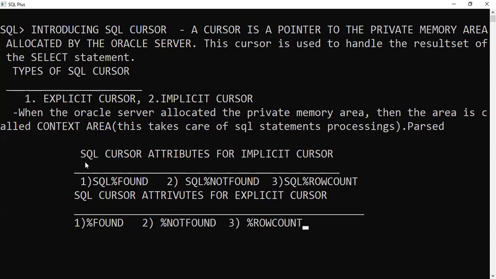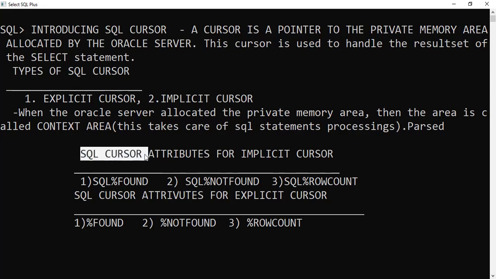Now, these are called the attributes, because as long as you're talking about the SQL cursor, how can we apply these cursors? Since we have the types of SQL cursor, that is the explicit cursor and implicit cursor, we have to find a way on how to apply and use each cursor based on each category.